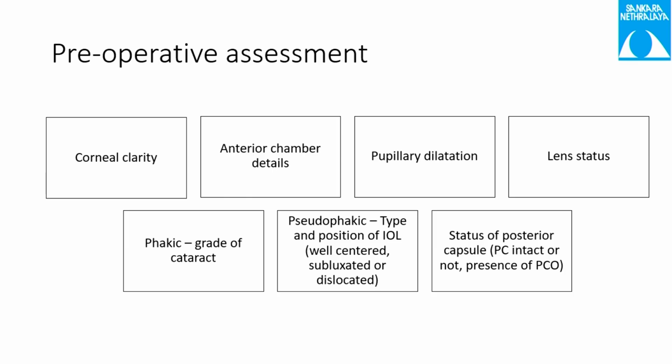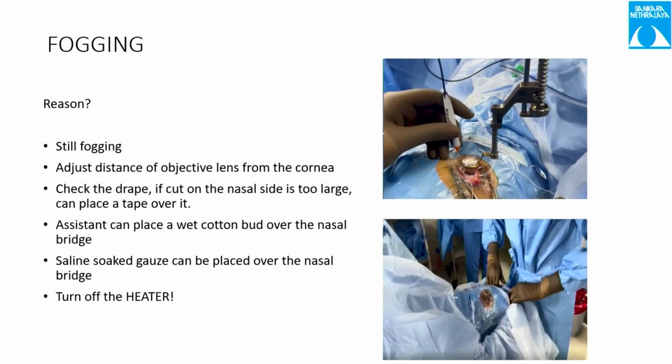And in case of pseudophakic, always examine the type of the IOL and the position of the IOL. If it's well centered, subluxated, if there is any posterior capsular rupture or not. All these things are going to make a huge impact on your intraoperative visualization of the retina. And definitely the status of the PC, as I already told, whether there is presence of posterior capsular opacification or not. All these are to be documented preoperatively.